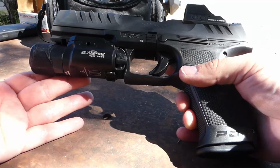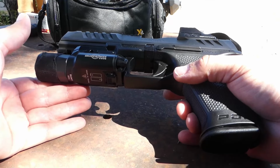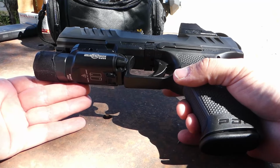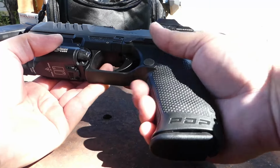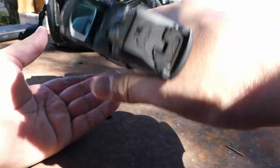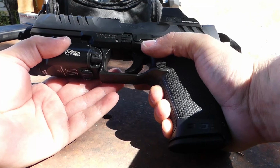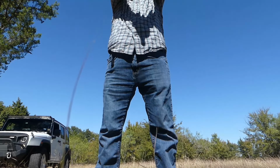Walther PDP, right? This is one of their newer offerings here lately. I finally got my hands on the model that I wanted, which was the compact grip 5-inch barreled model. They do come optics ready, and I finally got to put a couple hundred rounds through this thing, and I gotta say I'm pretty impressed.